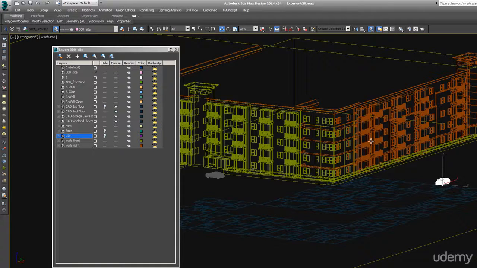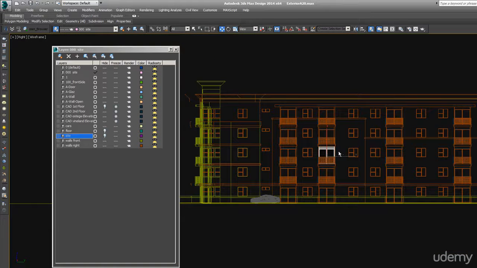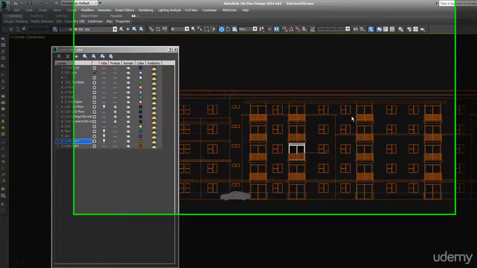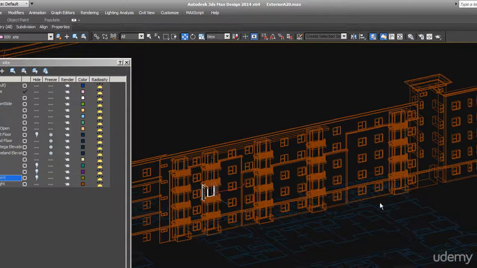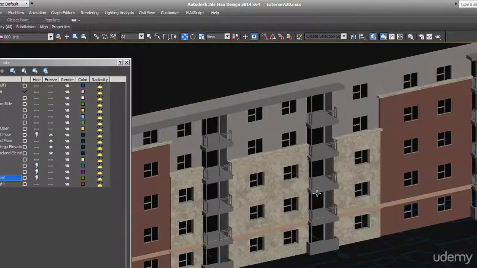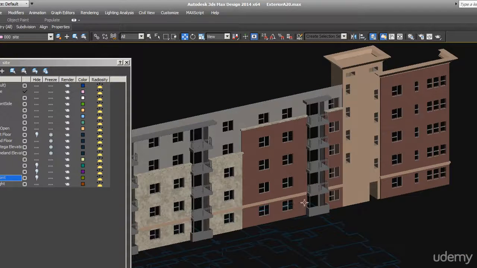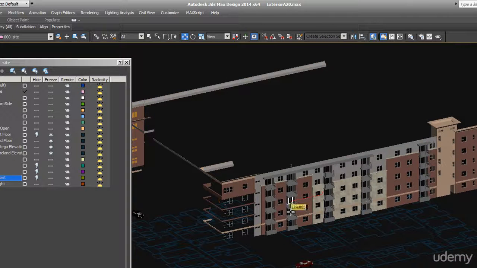But you can see now when you go to the right view to work on this elevation and you start tracing your CAD, you can turn off walls front so that it doesn't get in your way. And you just have really nice clean lines to draw to. So you can see it's really kind of simple to create a file like this, especially since there's so much repetition here. But that's how you do it with the CAD, and that's how you bring it in and start modeling.